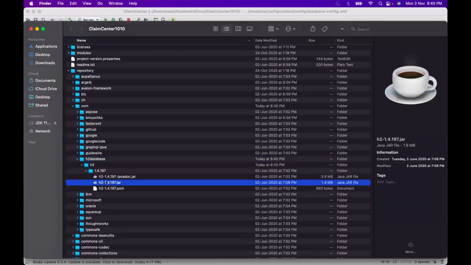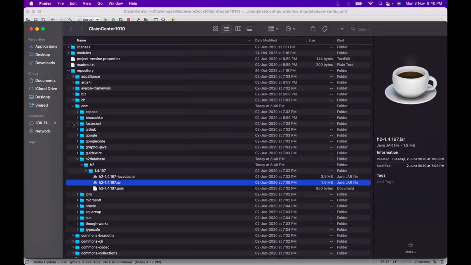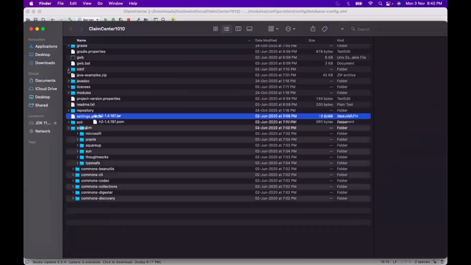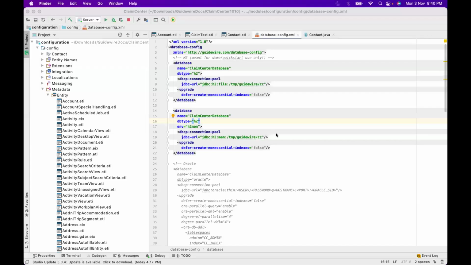This jar file we have to run. I don't know how this works here. A jar cannot be opened in Mac OS. Let me try to fix that some way, and I'll show it, or else I can show it on your screens. Fine, so that's the database thing.